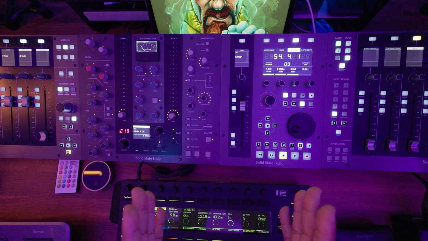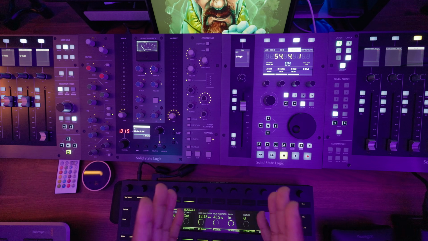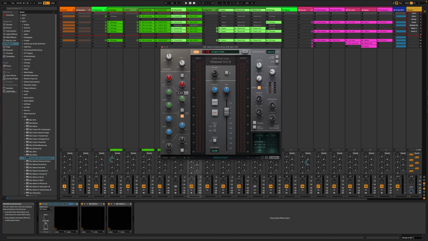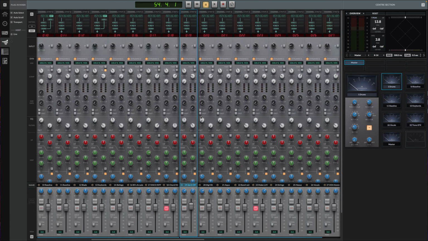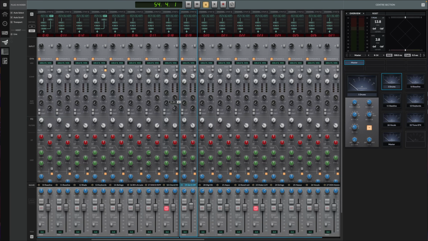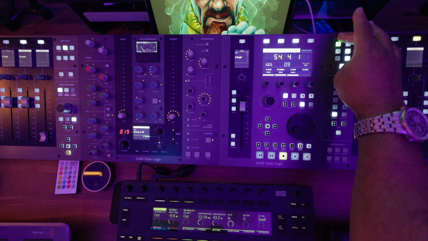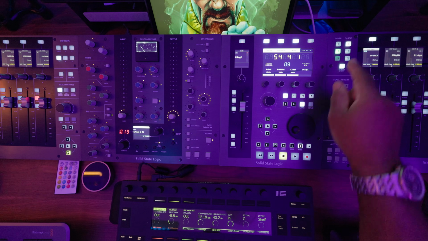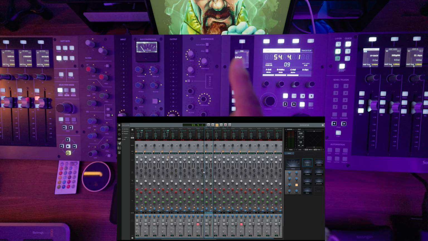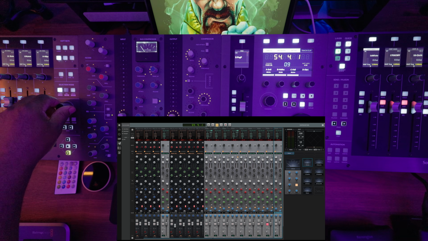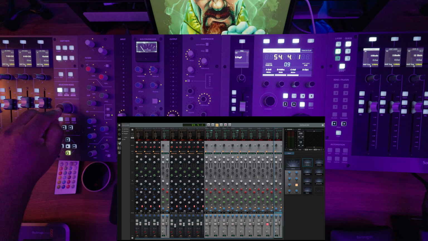The last thing when it comes to mixing, I could switch between the Ableton mixer, or I can go over to the 360 mixer. And these faders will control the SSL mixer using the UF8. So all I do is come to layer 2. Just layer 1 is the Ableton DAW. Layer 2 is the 360 mixer, and that's what you see on the screen here. Okay, I can select my tracks using the channel encoder.